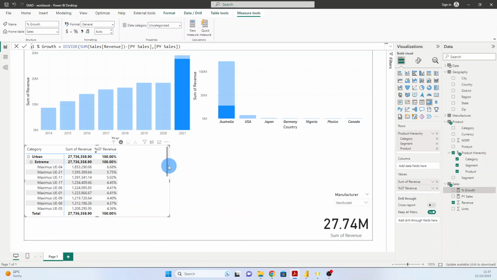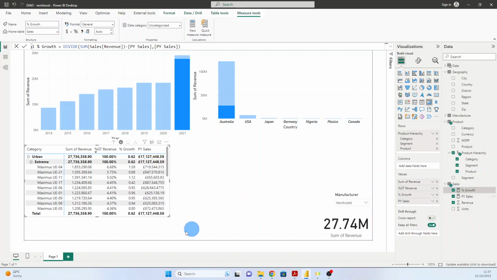And now let's add it to the matrix visual. We make sure we select it, and we have already selected the 2021 and Australia, and we go here and we just check them. Now what remains to do is to format these fields.